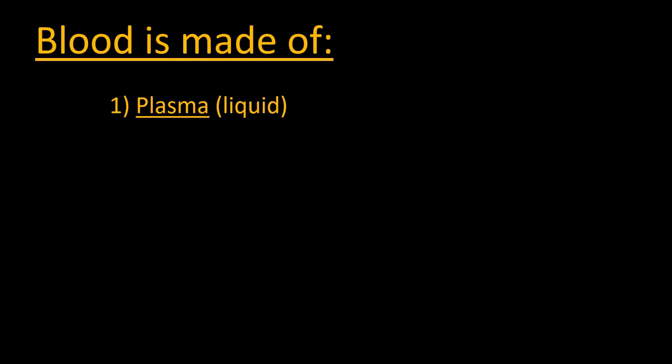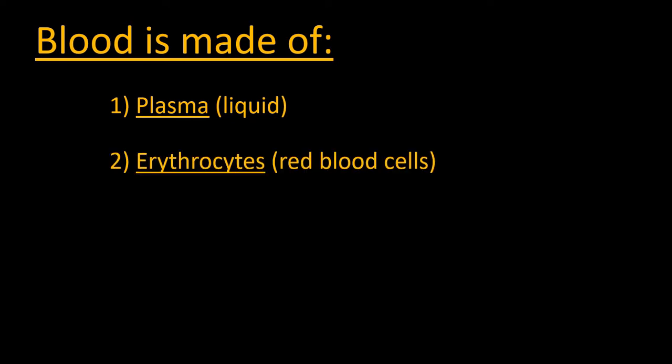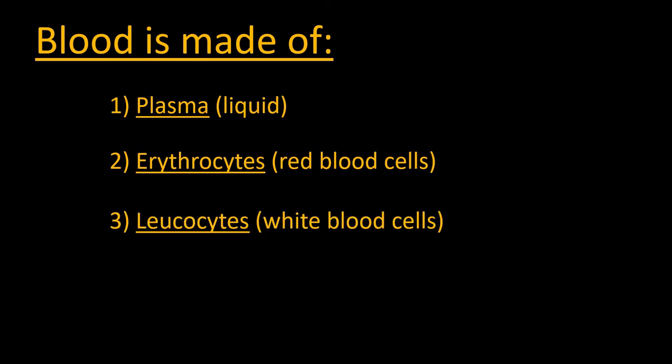Now, when we talk about blood, a lot of people think about it as a single substance. What you do need to realize is that it's made out of a number of different things. First off, you have the liquid portion of the blood, which is plasma. This is what's actually going to be causing the flow. All of the other parts of the blood are solid, not liquid.